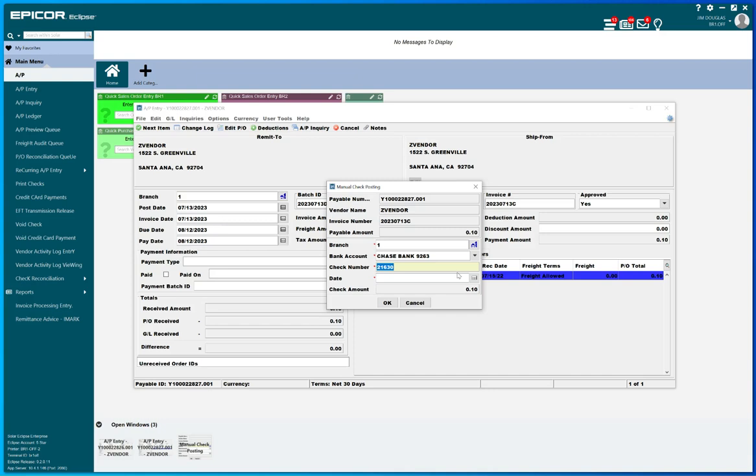Where check number is, do not use that. Do not use any of your existing check stock numbers. Do not reuse old check stock numbers. In this case, we're going to put in a letter or a series of letters instead that's recognizable to us when we go through the chart of accounts or whichever, that this was a wire transfer and not a check. Now, if you were doing a manual check, you would use a check number, but this is a wire transfer. So in this case, I'm going to use ACH to denote that this was an ACH wire transfer.